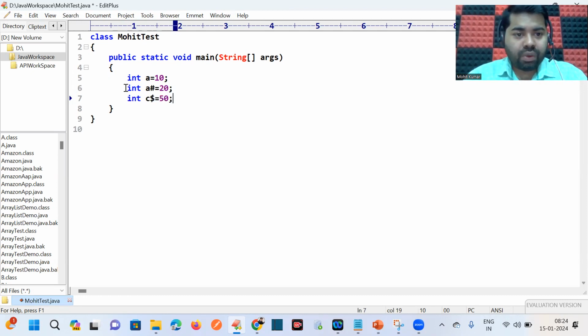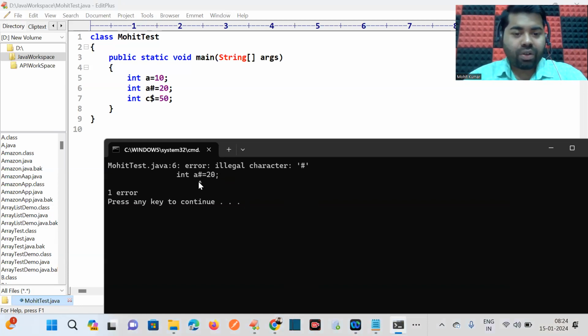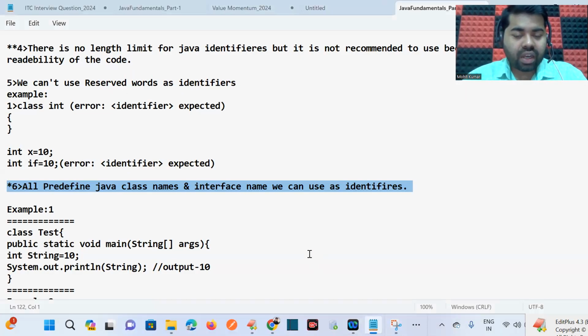So you can see if I compile this code, you can see what happened. This hash symbol is not allowed. Okay, and we are getting illegal character. Means whatever you have defined with this hash, this is not applicable for the identifier. This is the first rule for the identifier.